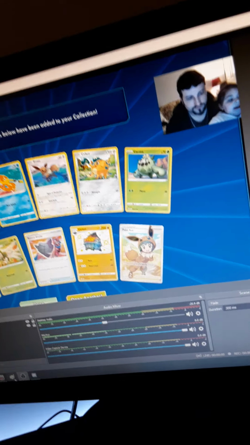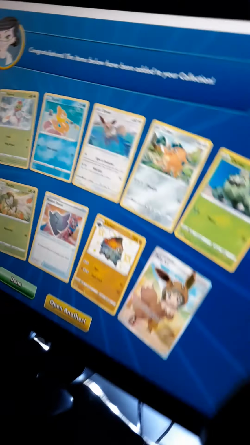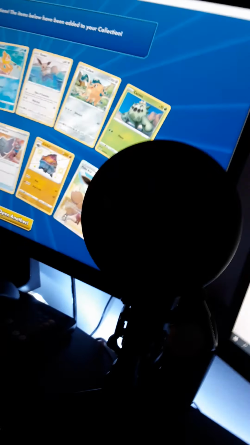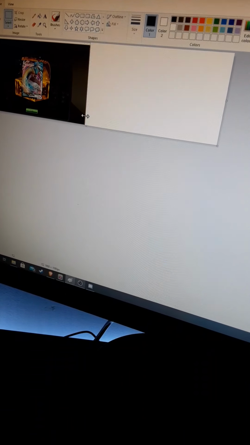That's Daddy in the background. See? We got a book kit! That is our Lapras V Max that we got earlier. Pretty good. Man, that's the first decent thing I think I've ever gotten out of one of those chests. This is Daddy designing his pick.